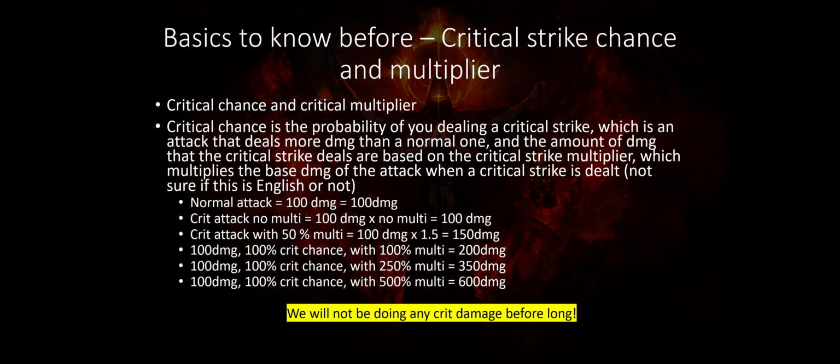Now if I add a plus 50 multiplier, it's going to be 100 damage plus 50, so 150. Now if I have a 100% crit chance, and I have a plus 500 crit multi, I will be doing 600 damage every time I shoot the enemy instead of 100. Critical strike chance is very good, but because early on in the game critical strike chance is very hard to scale, we will not be doing any crit chance for a long time, and I will be explaining how to turn that into our advantage.